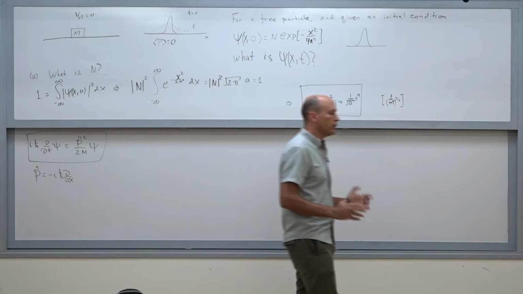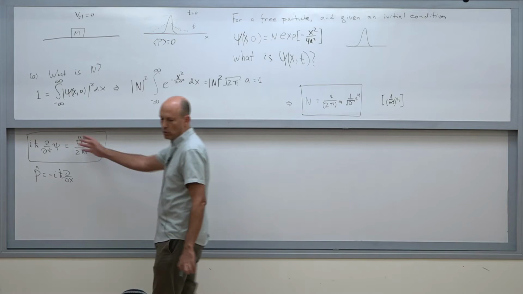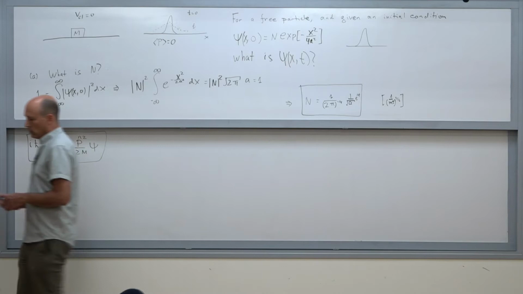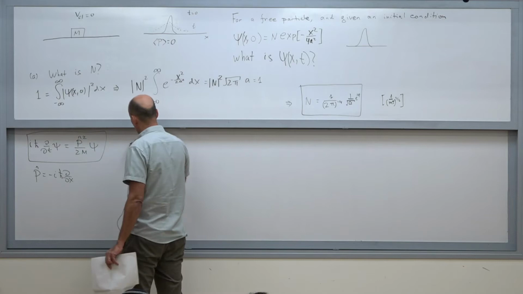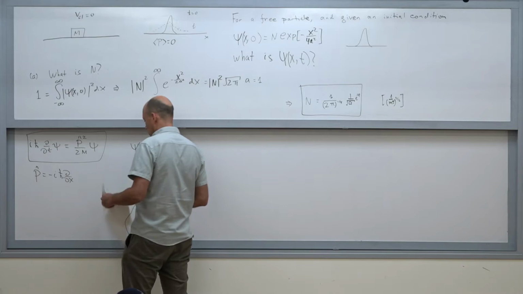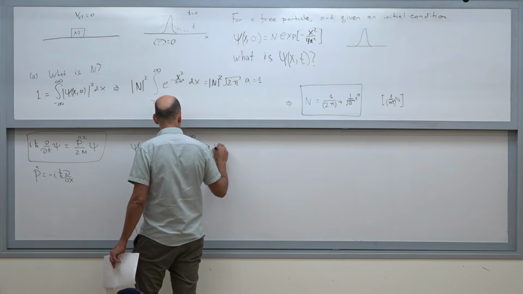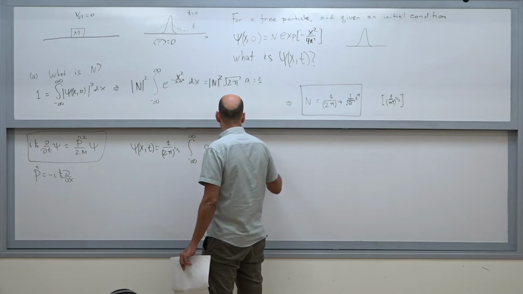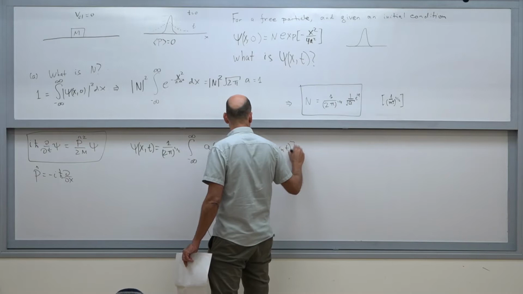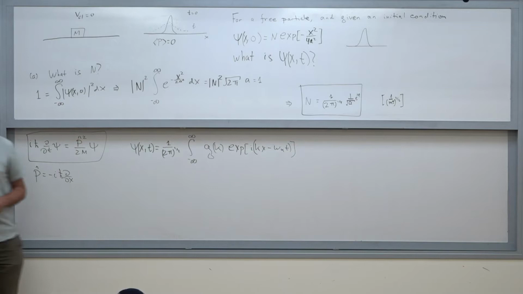Now, we solved this in full generality in the previous lesson. We know a lot about the dispersion relation of this equation. All this was done, I'll remind you a few points, but the general solution was given in the following way, by which we can easily understand, or I hope you understand already. So the wave function generally will be given by 1 over 2 pi to the half, integral from minus infinity to infinity, g(k) exponent i(kx minus omega(k)t). And the idea behind this equation was the following.